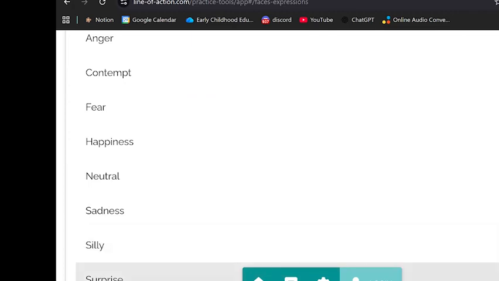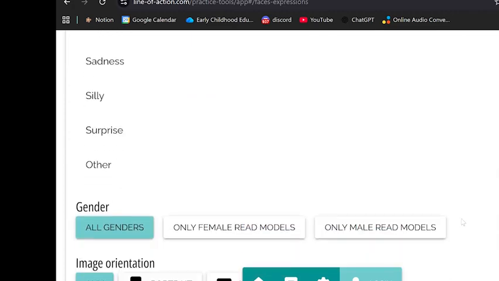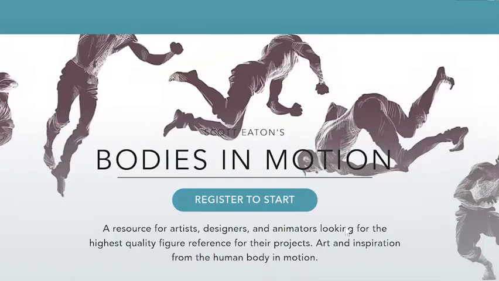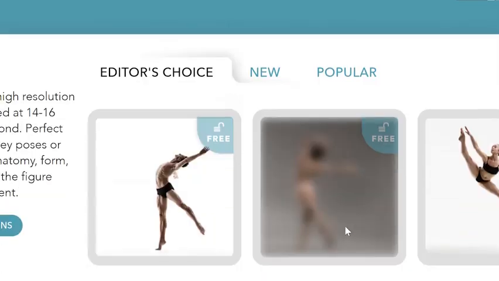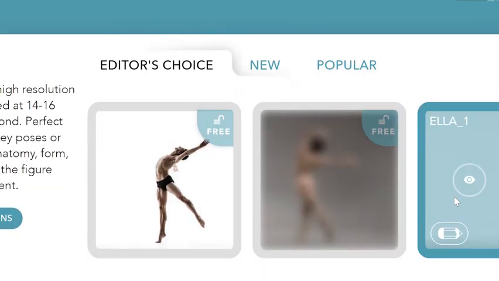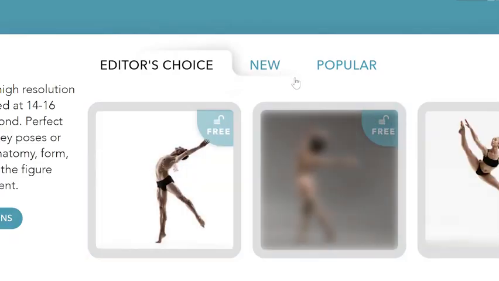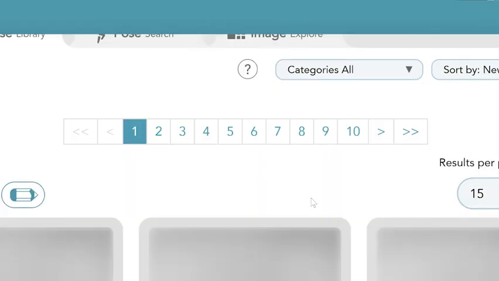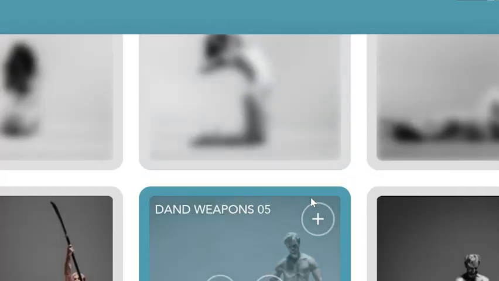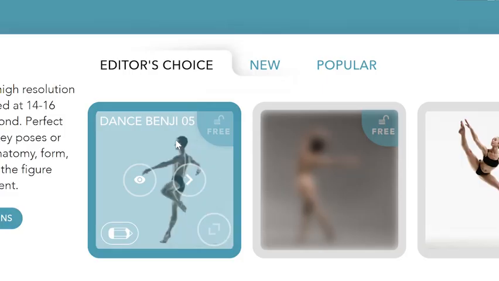So Bodies in Motion is a little more suitable for animators as they're based on the movement of the human body form. Also great if you want to practice your gestures. So I highly recommend this, and it's all free and it's just made from your computer. You can use any software and or sketchbook to complete your figure drawings. And if you just set yourself a timer, it's always really great to practice your fundamentals.